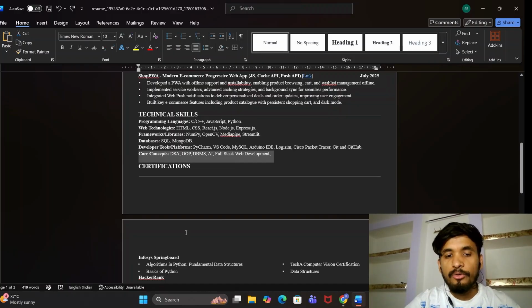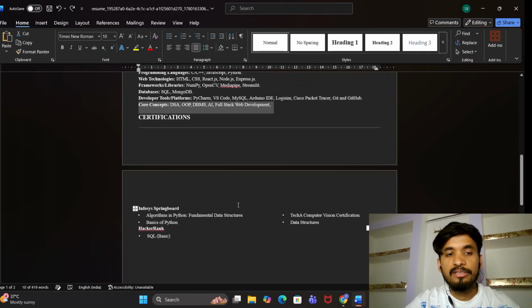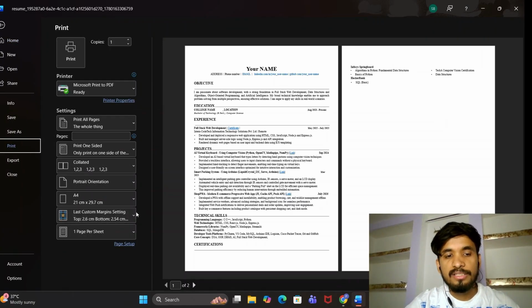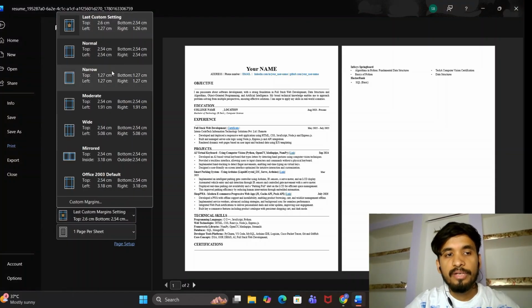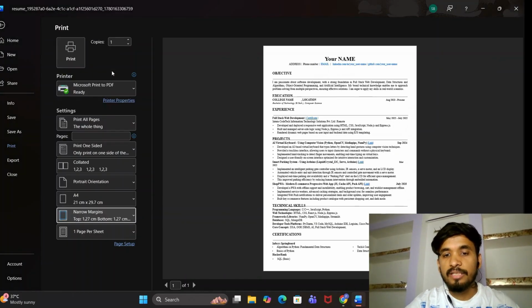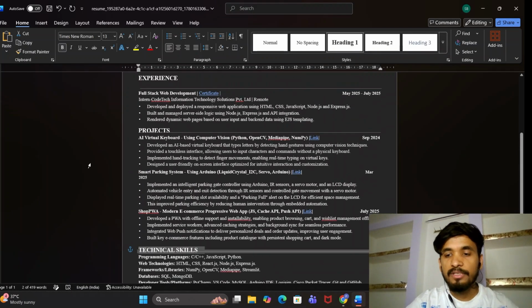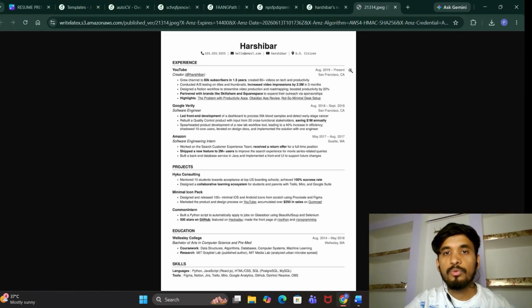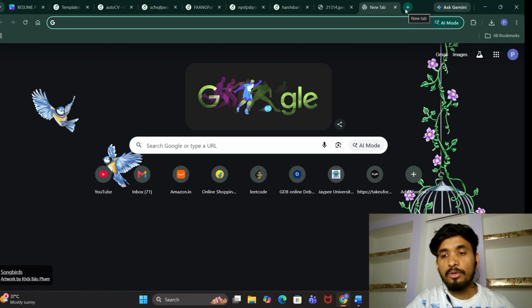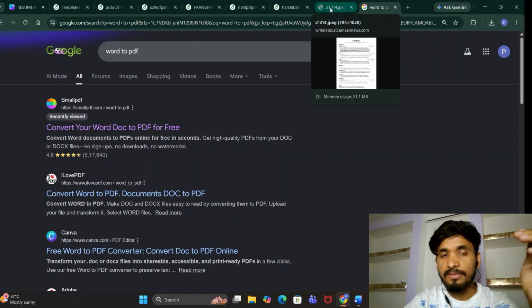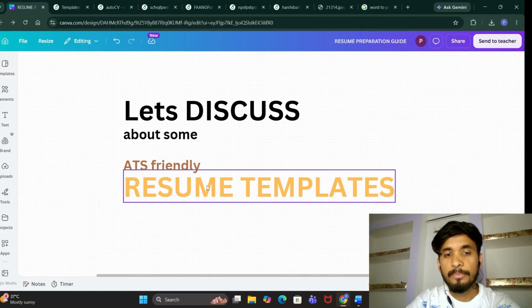So let's understand how you can adjust this so that it doesn't spill onto another page. First of all, try to adjust the margins. So here you can opt for narrow margins. So yes, it worked and it perfectly filled the spaces. And after that, you can print it from here. But I will recommend that you save this file and go to any website to convert Word to PDF, because it preserves the links you have created using hyperlink.